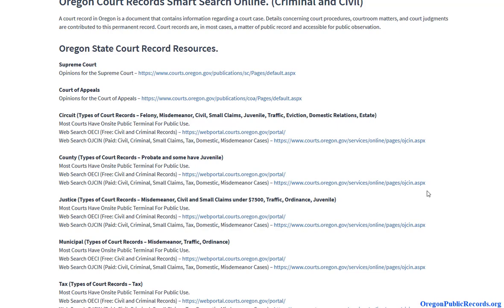So using court records is another way you can research some of this vital record information. For example, if you look at the county court here, one of the types of cases it deals with is probate. Anytime there's a probate case, that means the person has passed away. So that's another way to find vital record information using the court system.